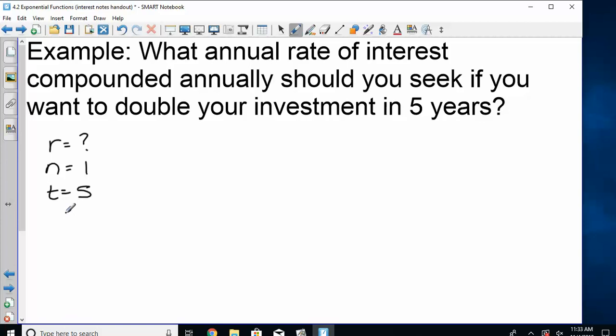So there are different ways to do this, but probably the simplest is just make up an amount. How much money do you want to pretend we have right now? $100. So if I want to double that, how much money should I end with? $200. So you could pick any P that you wanted, and then your A is just that number times 2.